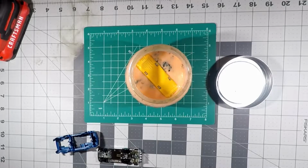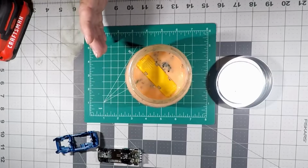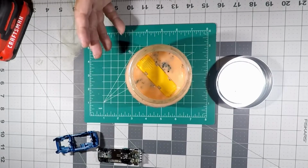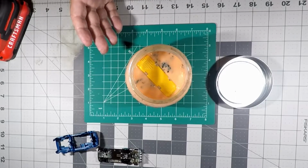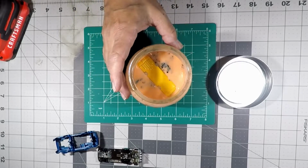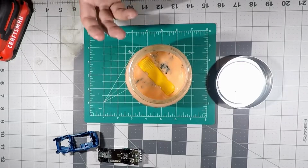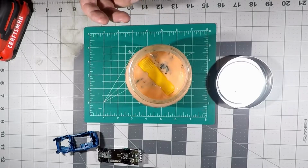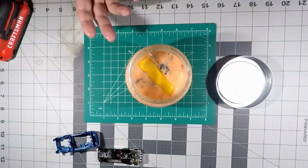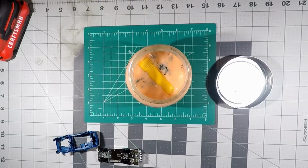And I've been asked what I use. This is citrus strip. You can get a small container of it for like $9 to $10. I got the bigger container of it, it was like $15. And the reason I like this is because I can just put the core in there, let it sit for a couple of days if I want to, and it will not hurt it. And it doesn't have that really, really strong odor like the aircraft stripper does. This stuff just works wonderful. And you get to sit here and watch it go down.